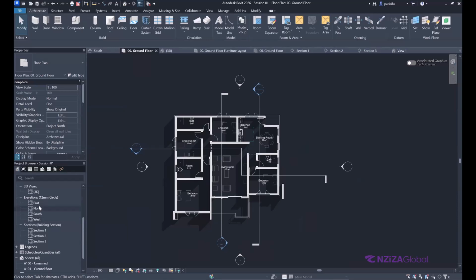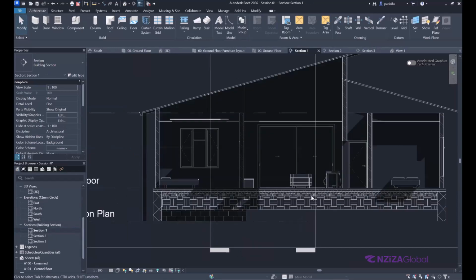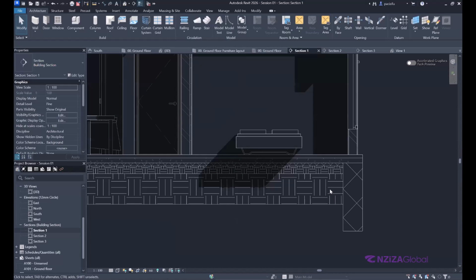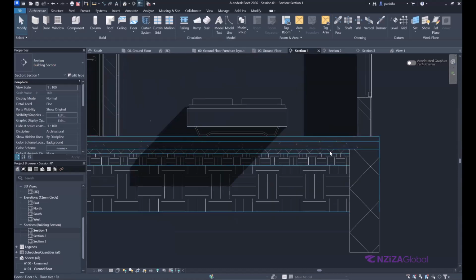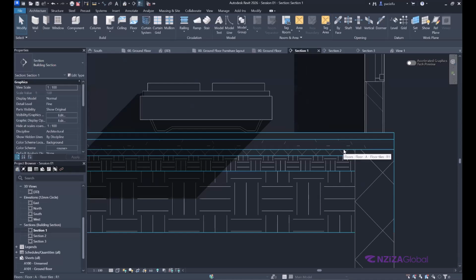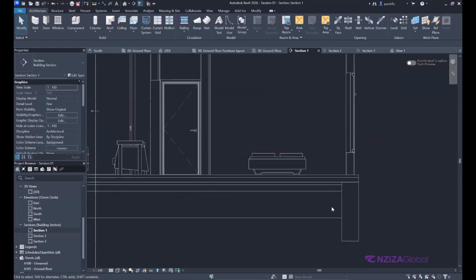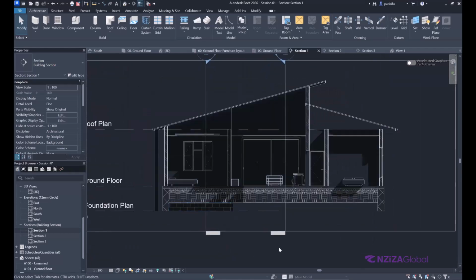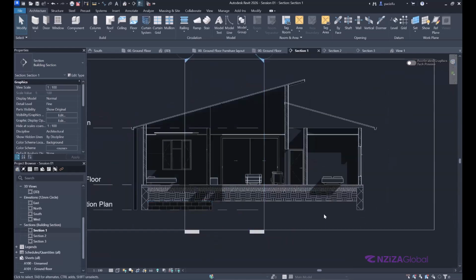Let me open a section. So I will find that my section changed like this. I have a G6, a G5 hardcore, then I have a proof membrane, then slab, then the upper part for finish. So that's how it is created. Simple, but this is what we start from day one. It's just creating layers.